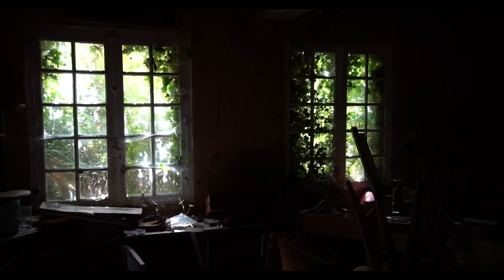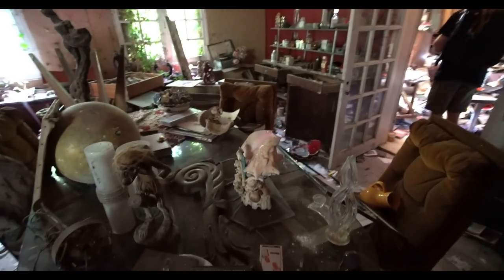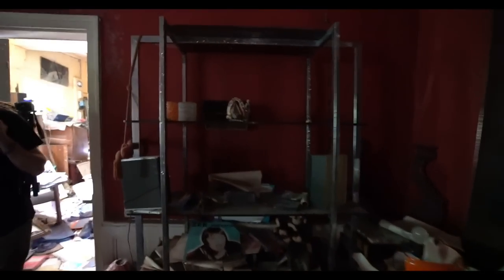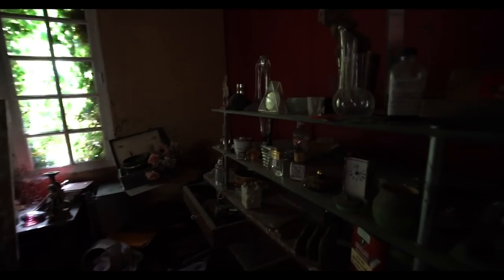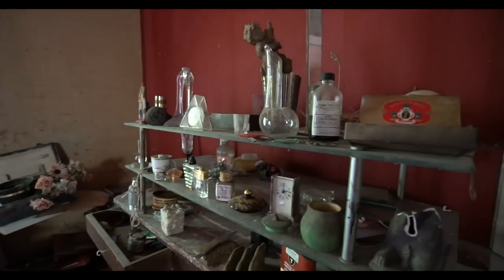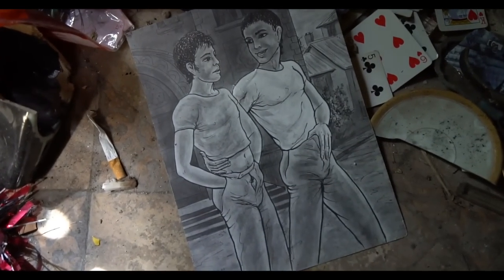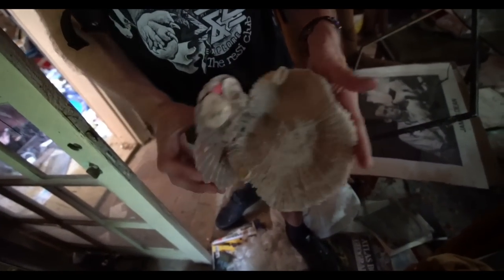Look at those windows - upstairs it's covered in graffiti as well. I will never understand. Look - sexy DVDs. We've had a lot of porn in abandoned buildings in France - it's because people's stashes have been unleashed. What's usually hidden under a bed somewhere is all out in the open. Artwork - look at this. It's like a fossilized skeleton of a sponge or something - they've made it into artwork.